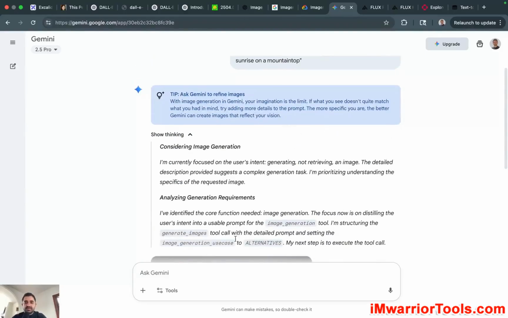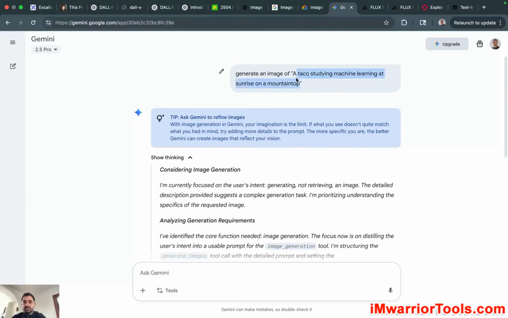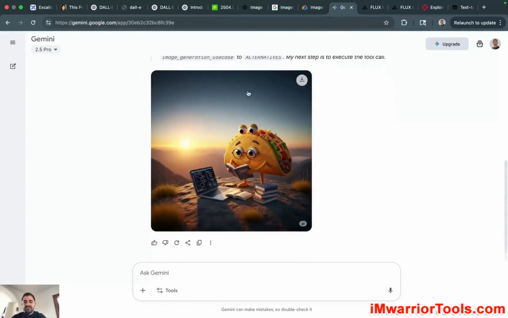For example, you see here it's analyzing and it decides to use a certain tool called image generation. Now this goes back to our previous weeks, where we learned about tool calling and reasoning. So the model reasons and then believes that it has to call the image generation tool. And it passes the prompt to the tool, or maybe an improved version of this prompt. But regardless, this is the image that they generated.